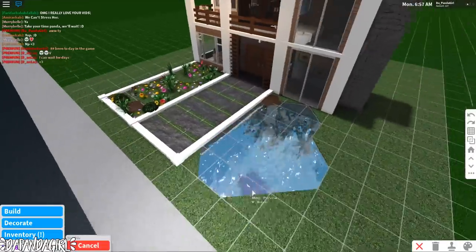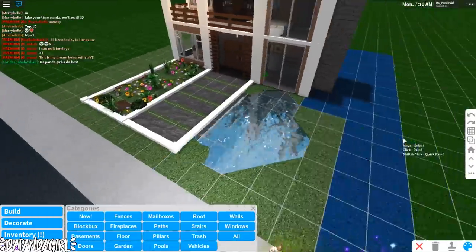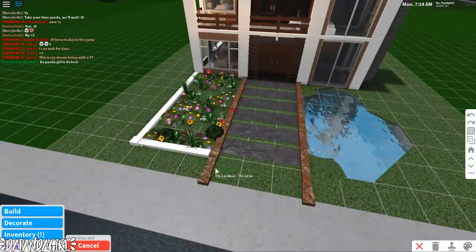And now for the finishing details of the house, I'm adding in some rocks, grass, flowers, and plants to the lake, pond, whatever you want to call it, to finish it off.